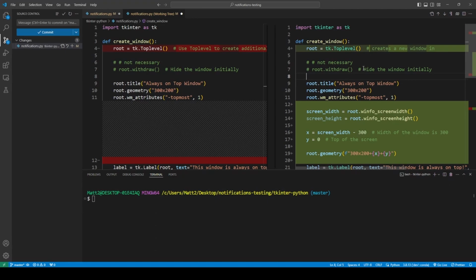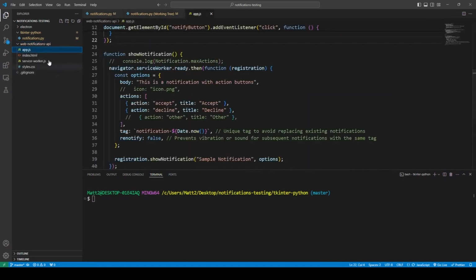But I was originally looking into a few different things. One of them is the web notifications API, which seems to be okay. The only problem is it can't show multiple on the screen on Windows, at least, or I couldn't figure out how to do that.